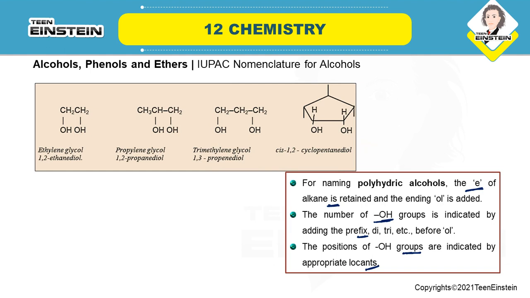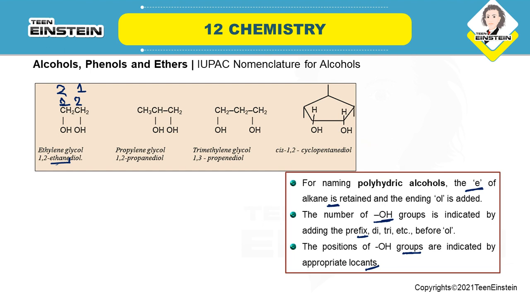The simplest example that is possible, ethylene glycol, but the IUPAC nomenclature is 1,2. You can also do the numbering as 1 and 2, but actually it will create the same thing. Okay. The root word is 2 carbon, so that is why it is ethane. But see, this E is retained, unlike the previous examples of all the monohydric alcohols.